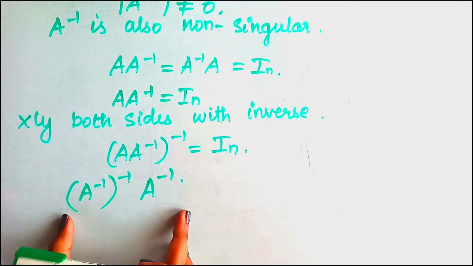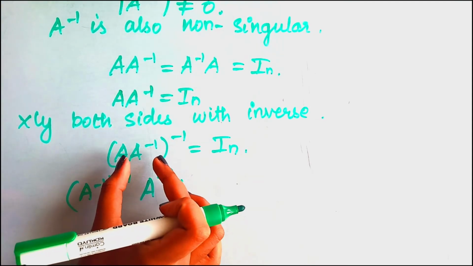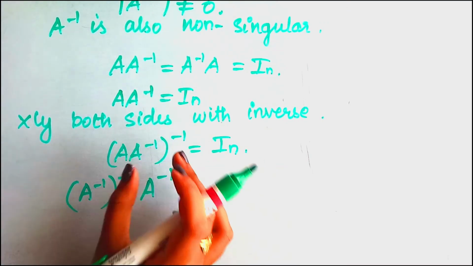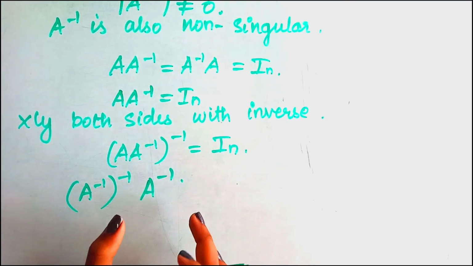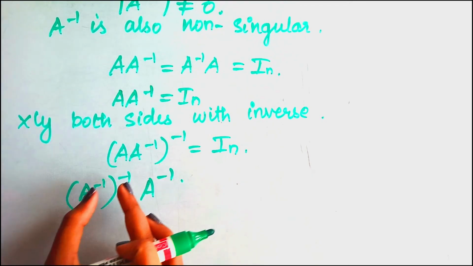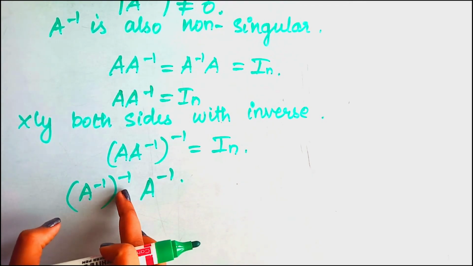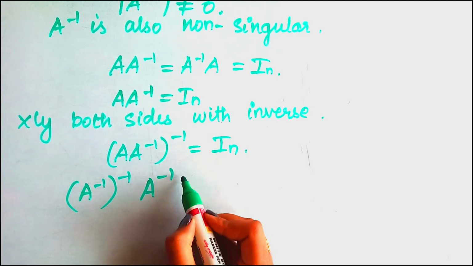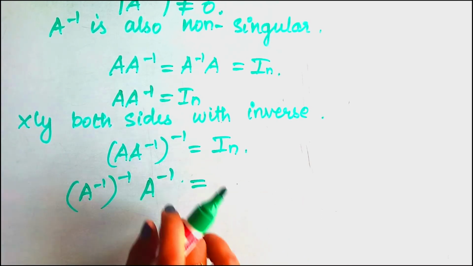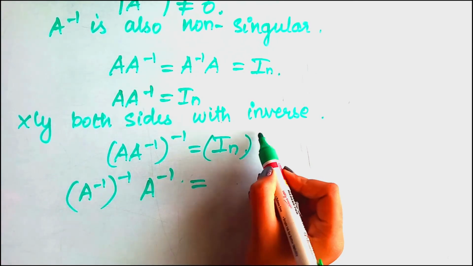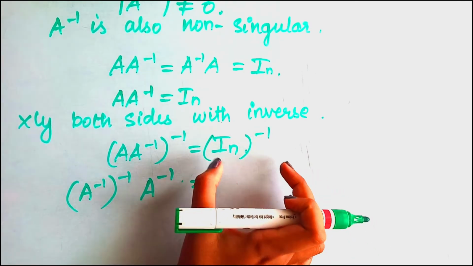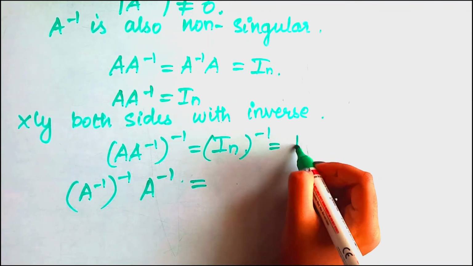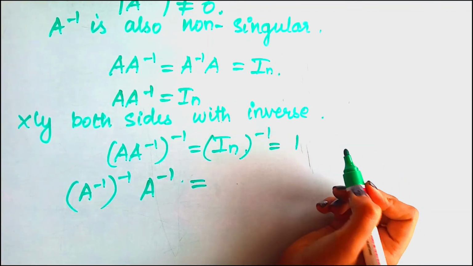So this is called the reversal law. If there are two terms with a whole inverse and we need to separate them, then the rule is first you take the second element and put an inverse on it, and then take the first element and put an inverse on it. So this is the way of multiplying it. So here there will also be an inverse, right? But the identity element is nothing but 1. So 1 into inverse will be again a 1.